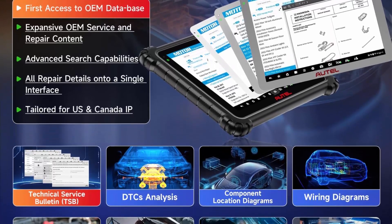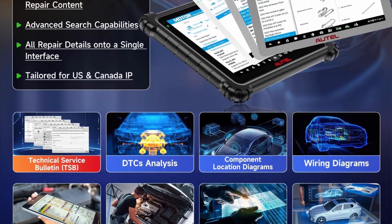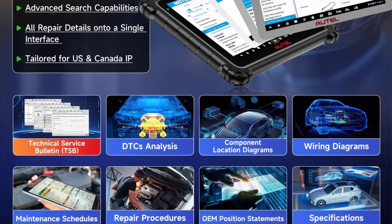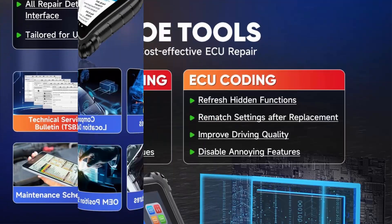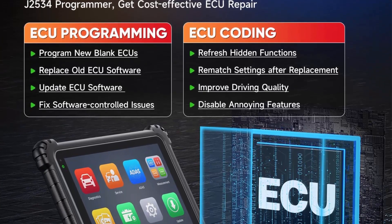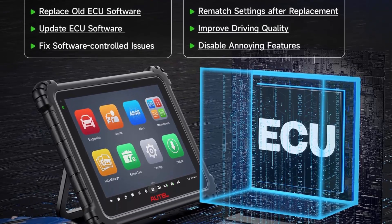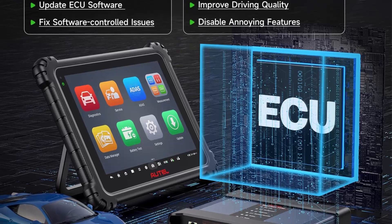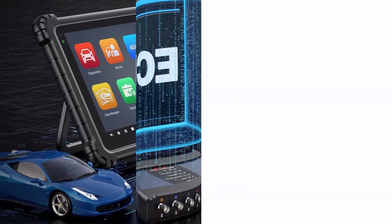Topology 2.0 and Motor Trust Speed Repair: Autel's 2024 Colored Topology Mapping 2.0 is based on real circuits, reflecting the real correlation among ECUs — unlike other brands whose topology is just a simple graphical picture. Additionally, One Stop Motor Trust Speed Repair provides step-by-step repair guidance, TSB, DTC analysis, Repair Assist, and Repair Tips.